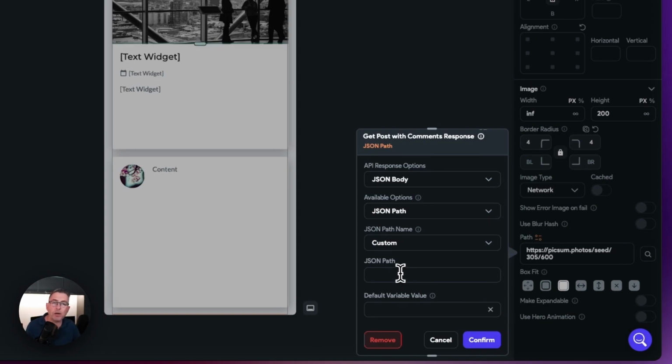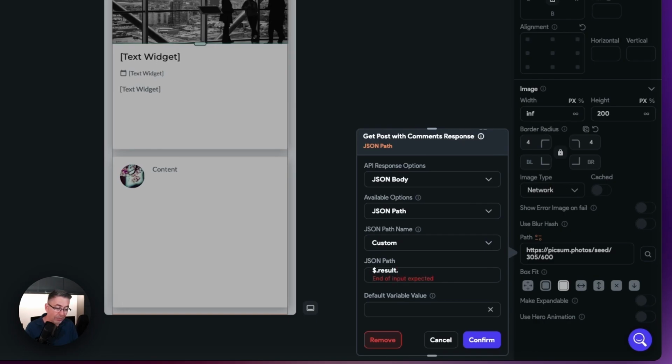Now, if you remember back inside Fastgen when we looked at the output, and in fact we looked at it inside the API test that we just did, we've got a result that's coming back. The next one down from that is then going to be the actual post itself. Okay, so what we're going to do is put a dollar symbol here. We're going to say .result like this.